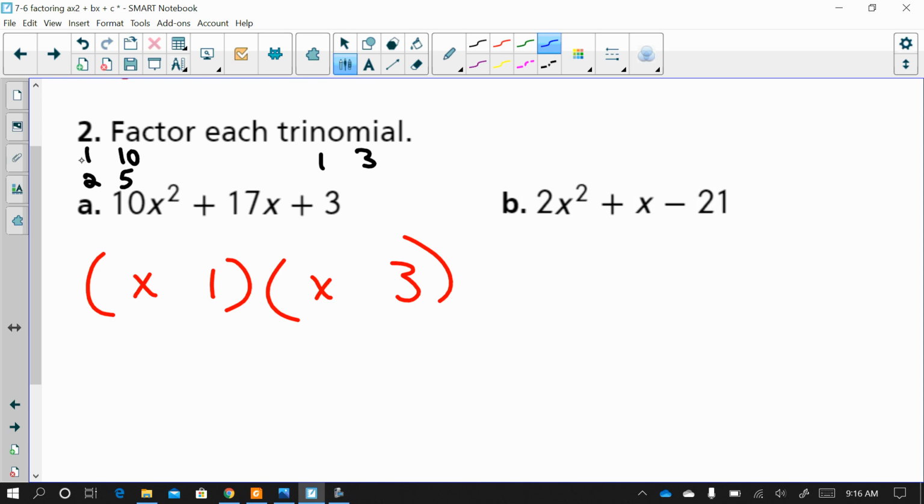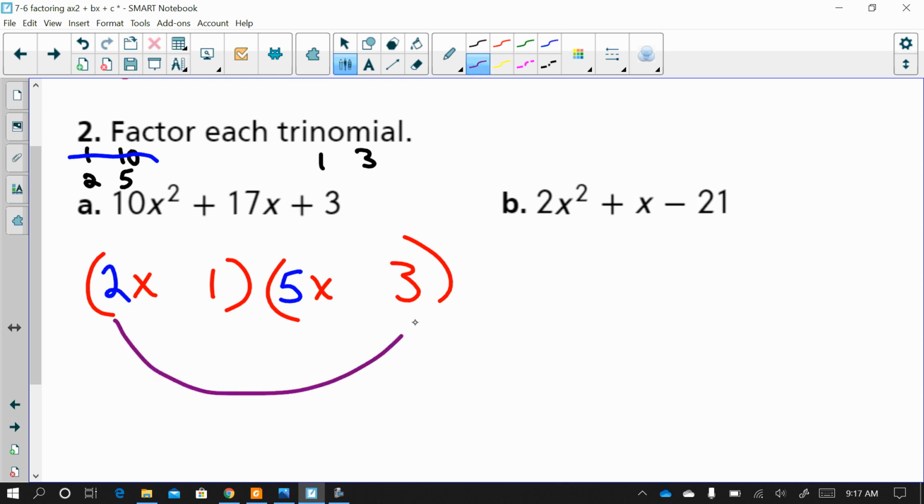So is the 1 and the 10 going to help me? Well, if I put the 10 at the outsides, I'm going to get 30. That does not help at all. If I put the 10 on the insides, I get 10 and 3. That gives me 13. So the 1 and the 10 really isn't helpful. So I'm going to go ahead and cross that guy off. So let's try the 2 and the 5. Okay, order matters. So let's try 2 here and a 5 here.